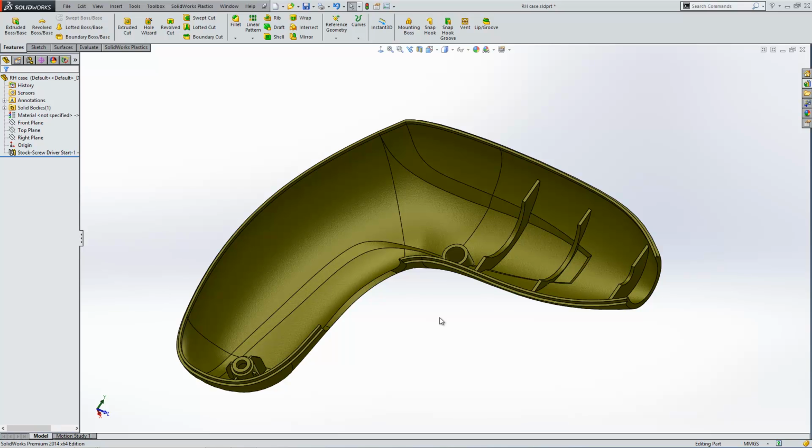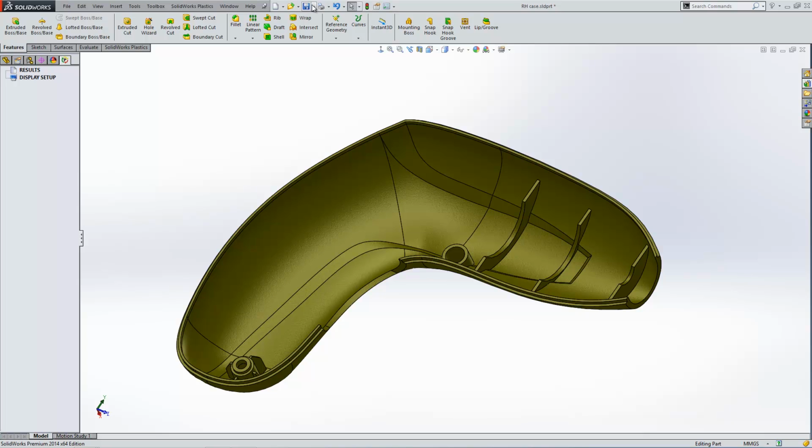And as a basic overview, the Standard gives you mold flow, Professional gives you the addition of the packing phase of the injection molding, and within SolidWorks Plastics Premium, you can have a look at the cooling phase of injection molding.